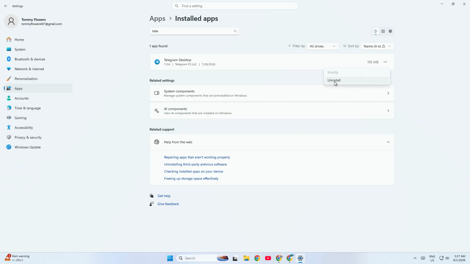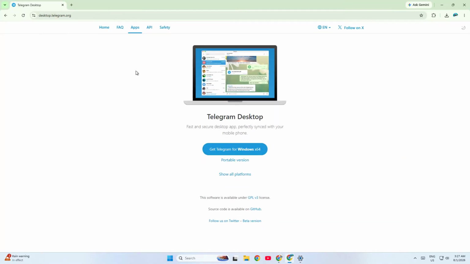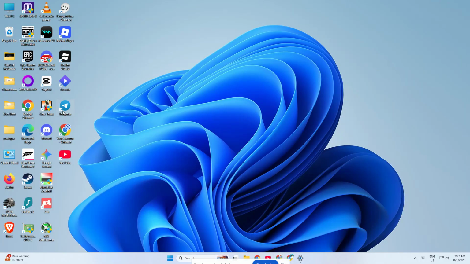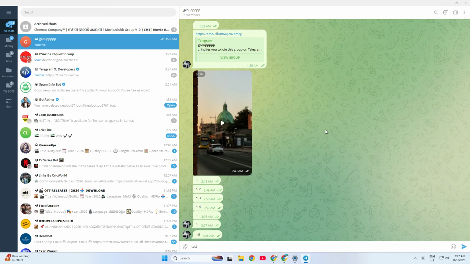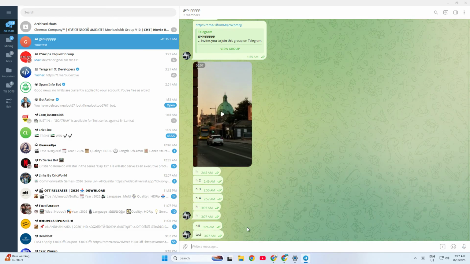Once Telegram has been removed, download the newest version from the official Telegram desktop website or install it through the Microsoft Store. Avoid downloading setup files from unfamiliar websites because unofficial downloads may contain unwanted software. After the installation finishes, open Telegram, sign in with your phone number, and complete the verification process. Your cloud-based chats should become available again after you log in. If you use secret chats or locally stored files, remember that some information may not be restored after reinstalling, so check anything important before removing the application.